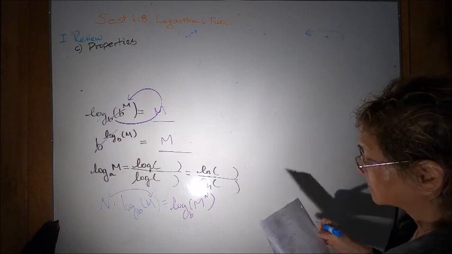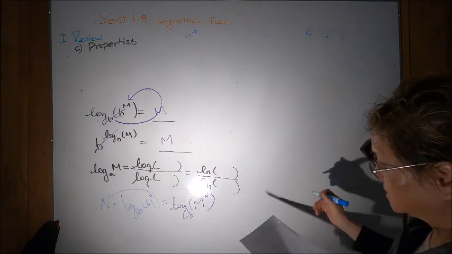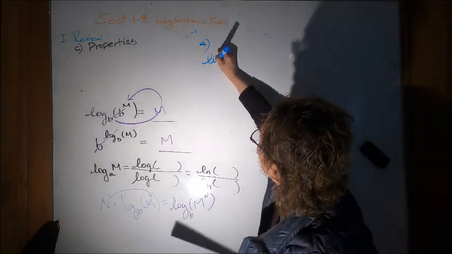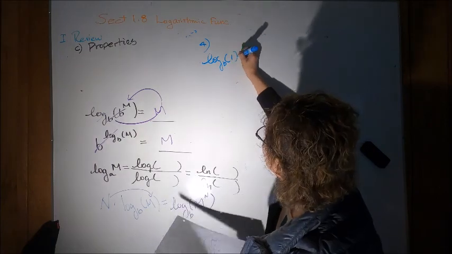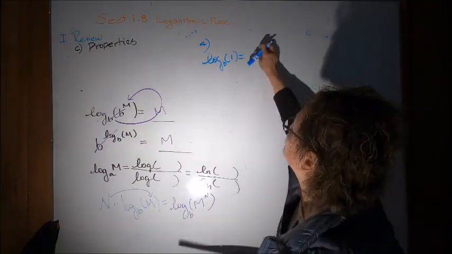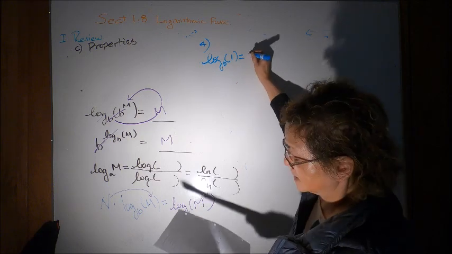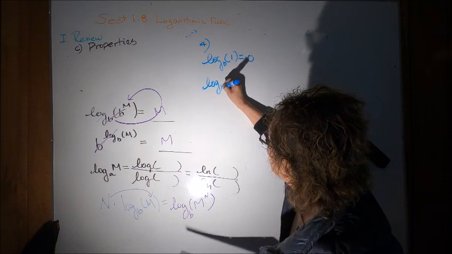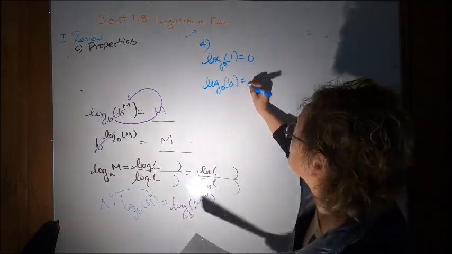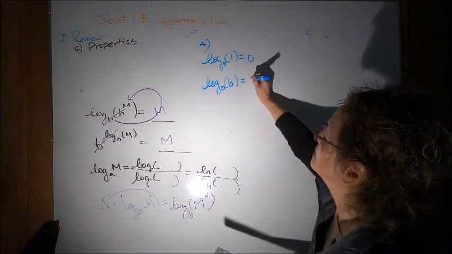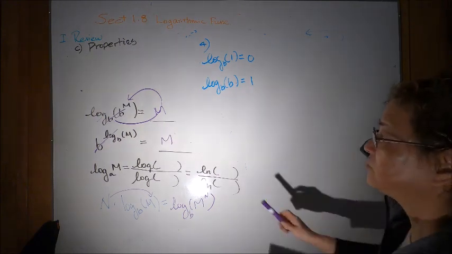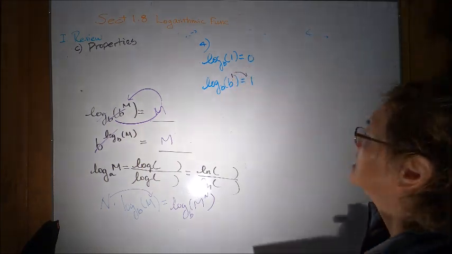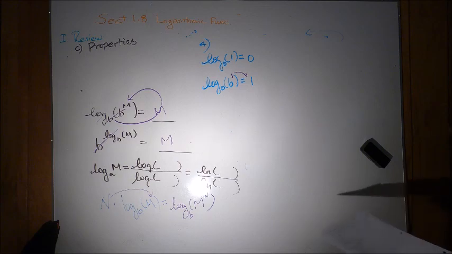Right? So, let's take a look. Look at this first example. If I have log b of 1, what do you think the result is? b to what power, any base, to what power is 1? That's 0. Right? And log b of b is what? b to what power? It's b^1. Right? So if you look at this one, b to what power? 1 power. So your result is the power position, that's 1.